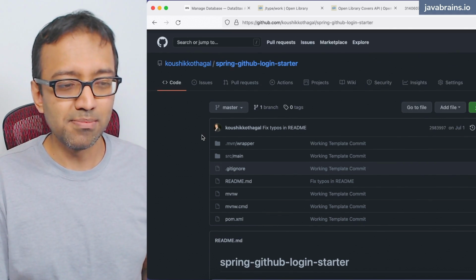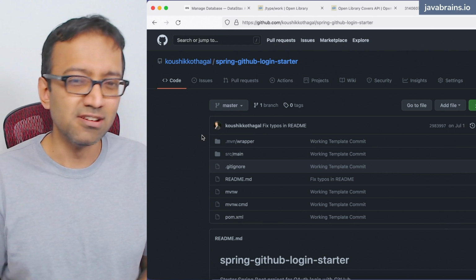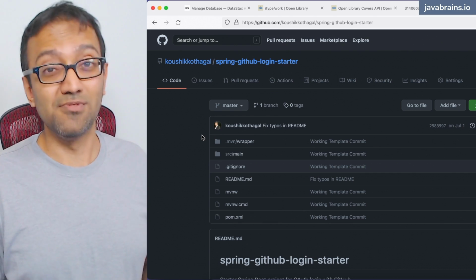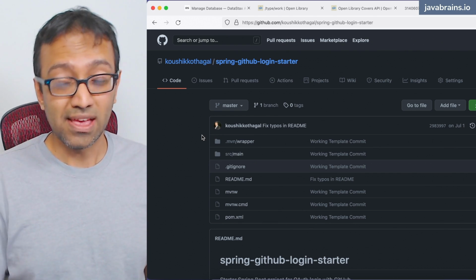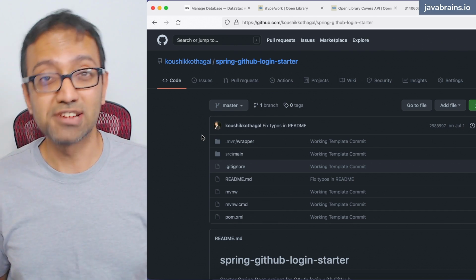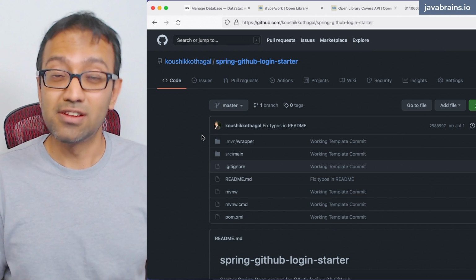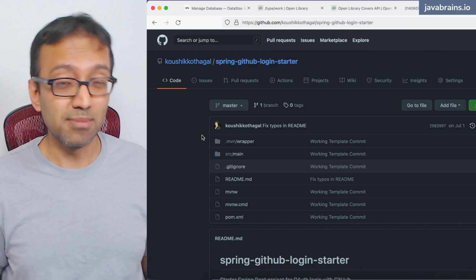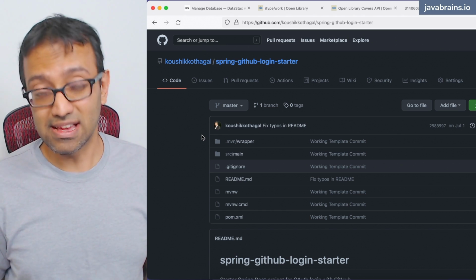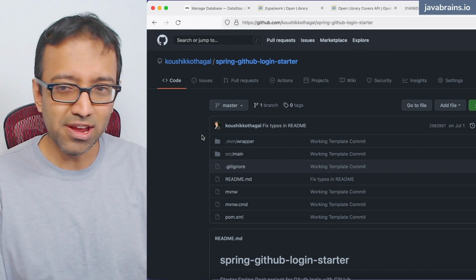So if you need some project with basic authentication, just pick this and run with it, right? I'm going to show you what this contains, and then we're going to build our Goodreads application on top of it. This has very minimal dependencies. We're going to need some dependencies added to it, like for example, the Spring Data Cassandra, some of the dependencies that we already used, right?